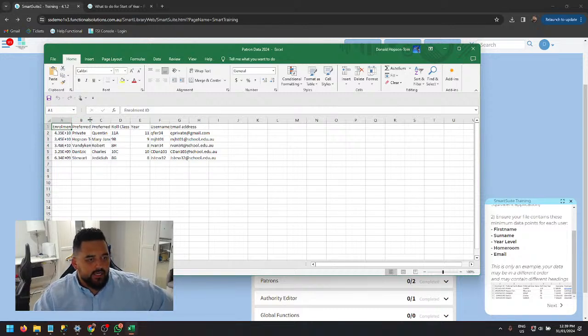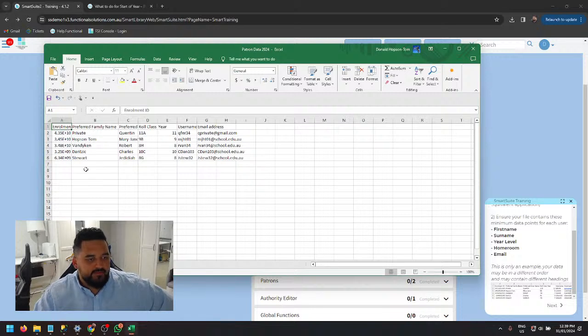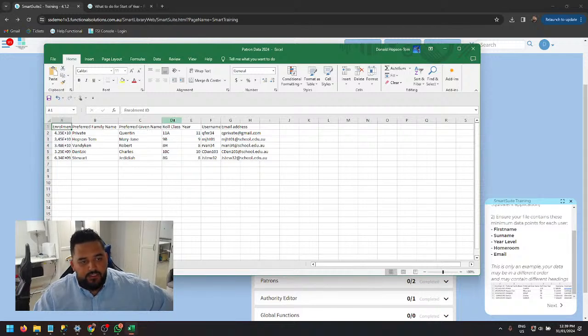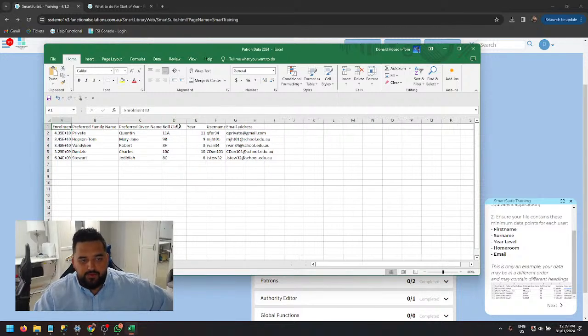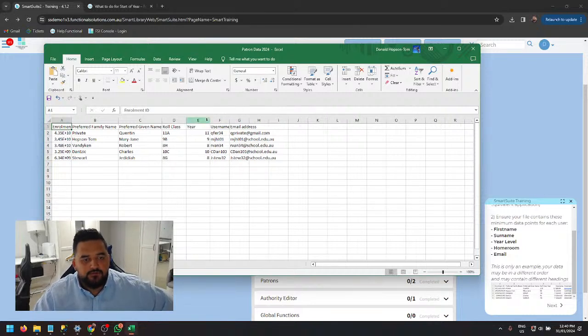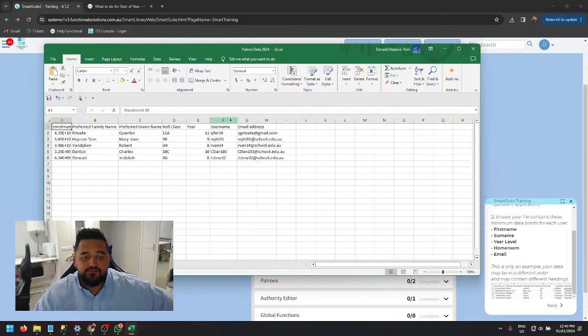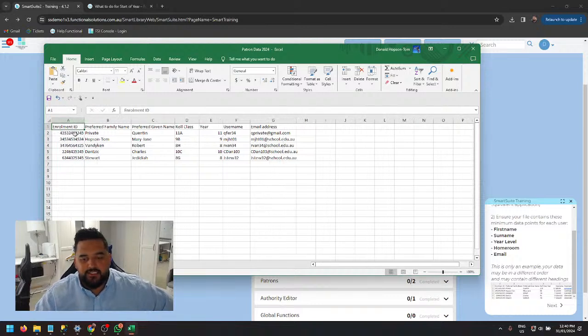You can see here I have preferred family name, so that's surname, preferred first name or given name, my role class, which will be my homeroom, my year, which is my year level. I also have some extra fields, username and email address, and this one here, which is enrollment ID. This ID will change its name from state to state, school to school, so just keep that in mind.